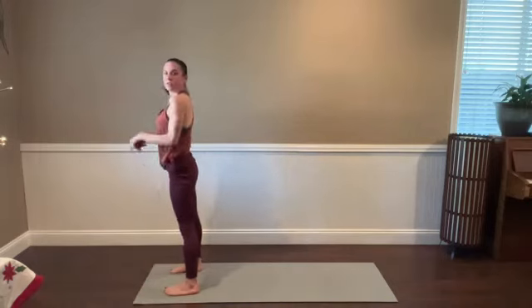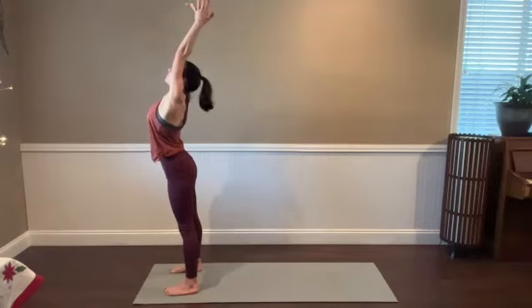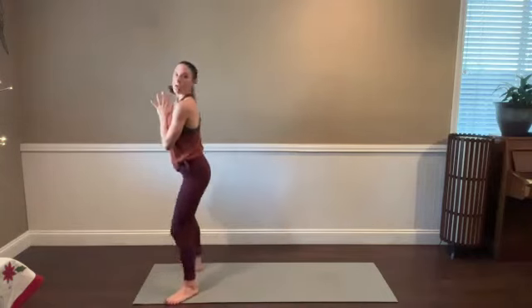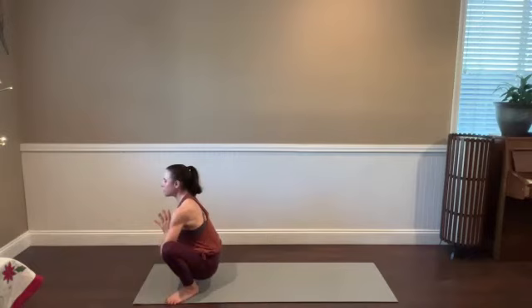Up to standing — take your time. Feet are still split. Reach the arms up over your head and breathe in. Bring your hands to your heart, turn your toes out, knees out, and come into Malasana, dropping your hips down. Press the thumbs toward the chest, press the elbows into the knees, opening up to the inner thighs. Take a breath in. Push the knees into the elbows — see if you can open up through the chest a bit more. One more inhale, then fold forward as you exhale.